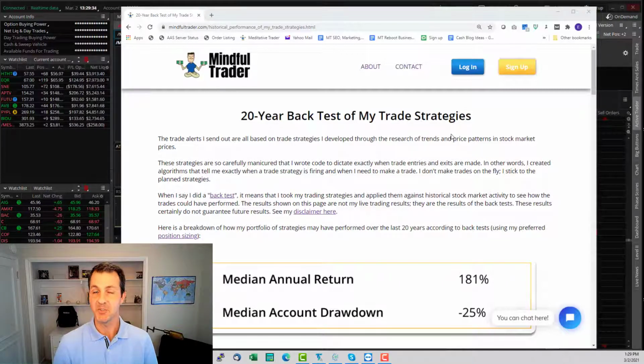Again, so many of the trading strategies that I've tested don't show profitability in backtests, which is really interesting. But I've been doing this a long time, and there certainly are some that do show profitability in backtests. Every trade that I make is based on a strategy that I know in backtests shows strong profitability. That's the only way I'm willing to trade. I only make trades if I know the backtested history behind the trade strategy. There are some limitations to backtests, though, that I want to tell you about.